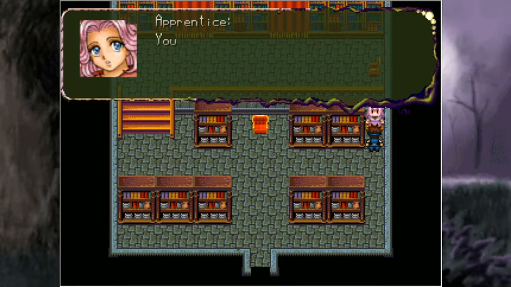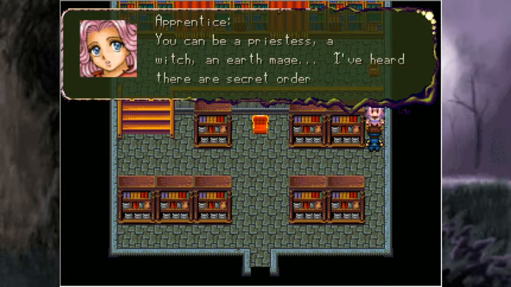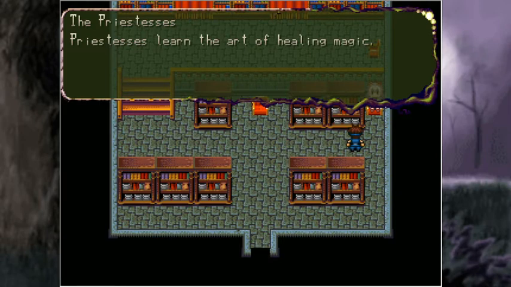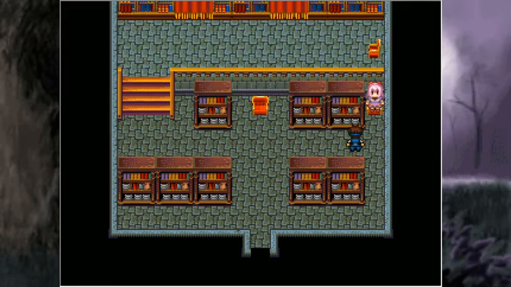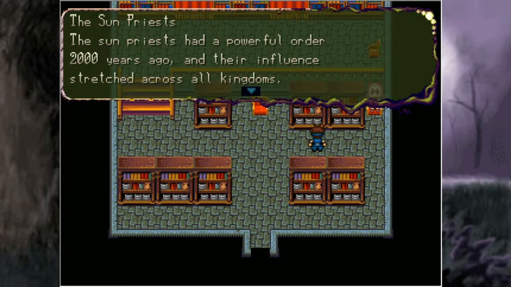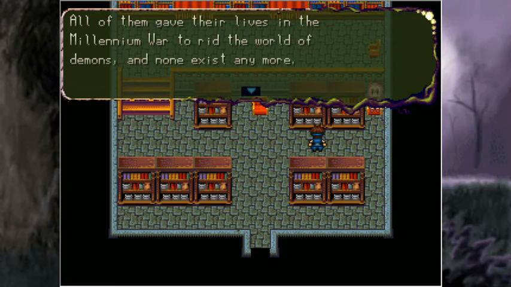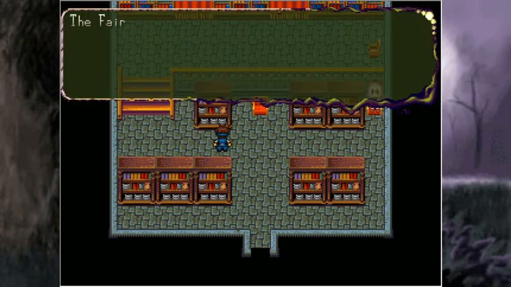There are lots of orders to choose from, silly. You can be priestess, witch, and archmage. I've heard there are secret orders too. Like the pyromancer. Priestess learned the art of healing magic. The sun priest has powerful order. Their influence stretched across. All of them gave their lives in the middle to rid the order.